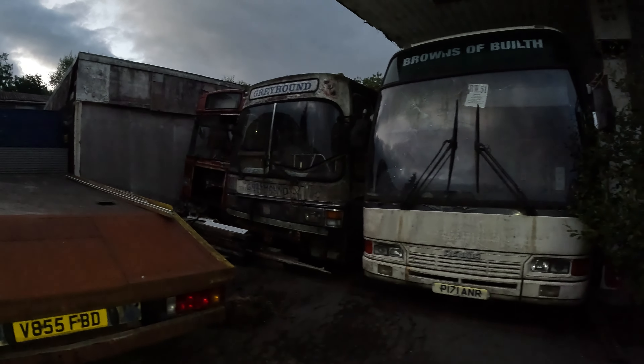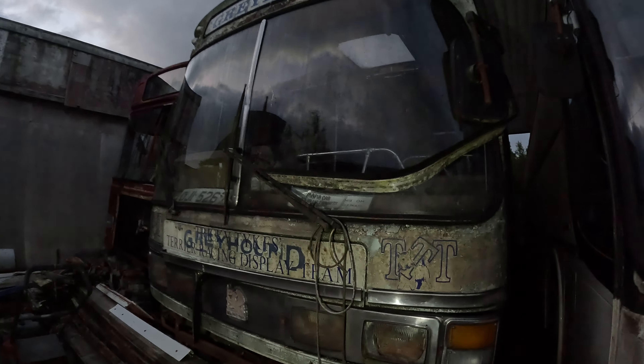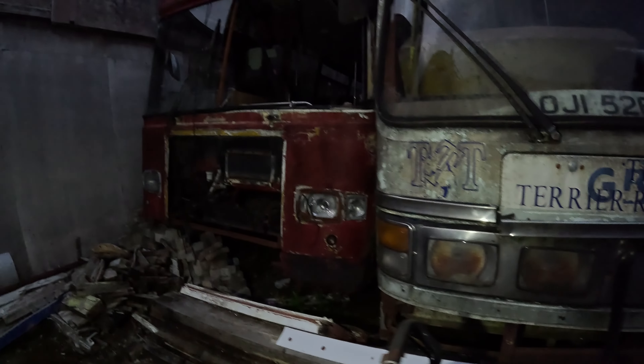Sadly some of these coaches have been burnt out now, which is devastating to see, but we are still going to go around because there's a lot more around that corner which thankfully has been left untouched. It's so much better to see this in the daylight. These are just some of the coaches which are here. The Greyhound Browns — I don't even know that size. You can see how long they've been here, which is really cool to see.